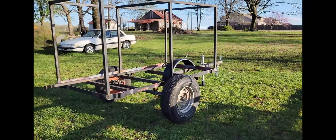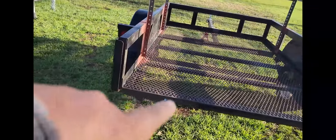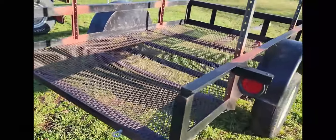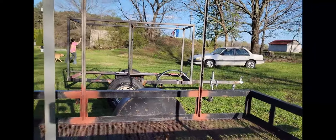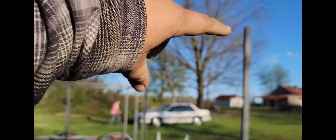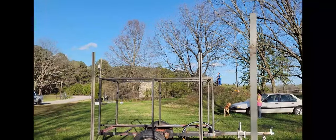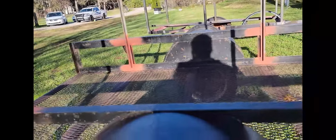Got him pretty well usable. He still needs to do his lights. I'm changing up the lights on my trailer — I'm going to run some thin sequential LEDs along the bottom. I also need to put a flip-out table on mine for the grill, finish boxing in the uprights to strengthen it up, and put a cross bracket up top so I can run an awning and a couple other things.